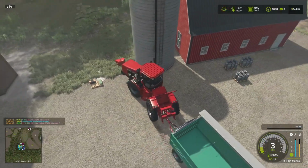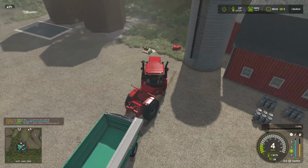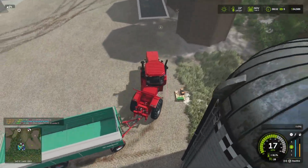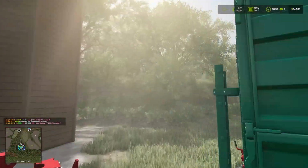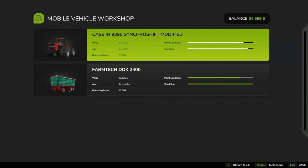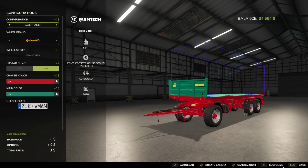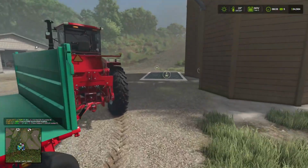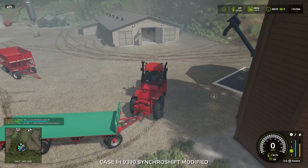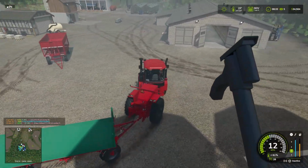Whoa. It's distracted driving there. Customize that for bale again. Let's start with the coffee products.